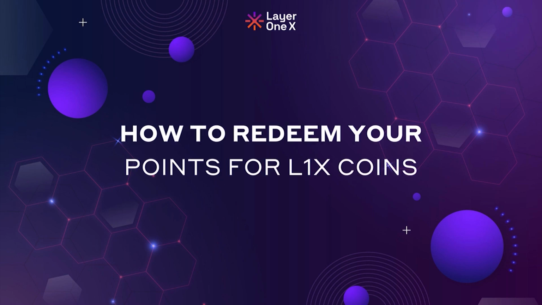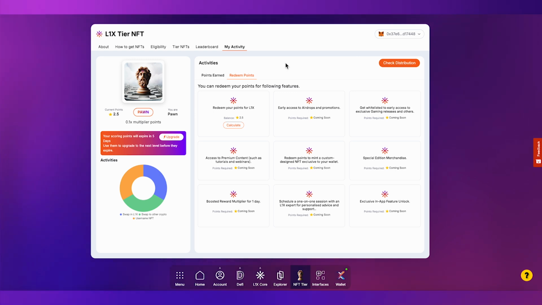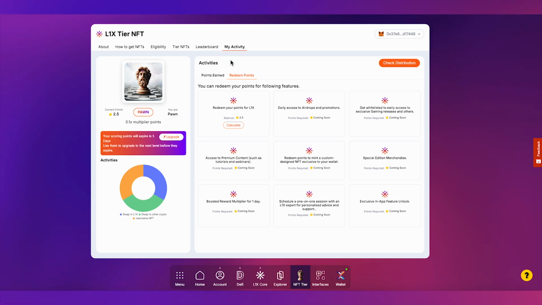Ready to turn your hard-earned points into L1X coins? Let's walk you through the quick and easy process of redeeming your points. First, head over to the My Activity section within the Tier System portal. This is where you can track all your activity and manage your rewards.